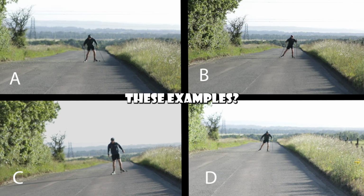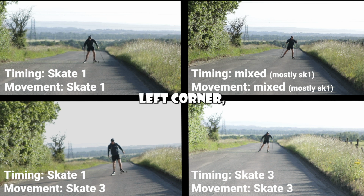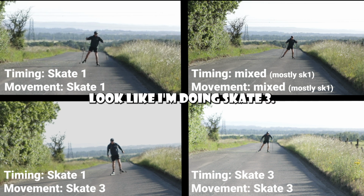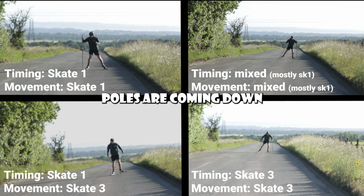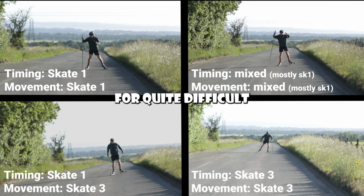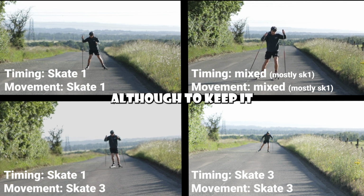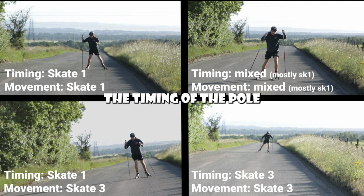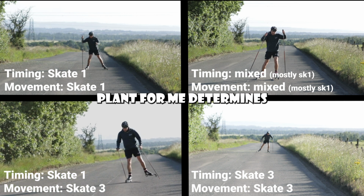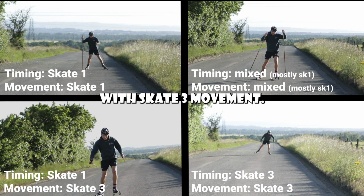Hopefully you've had a wee look at these examples and you've made your guesses. In the bottom left corner, I'm intentionally making it look like I'm doing skate 3. Poles are coming down as they should be when doing skate 1. It's therefore quite difficult to objectively state what technique is being delivered. Although, to keep it simple, the timing of the pole plant for me determines the technique. Therefore, bottom left is skate 1 with skate 3 movement.